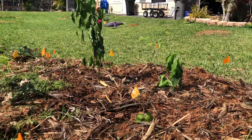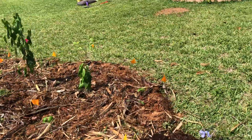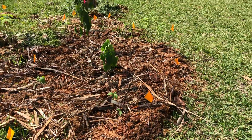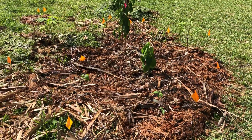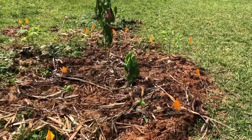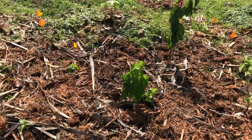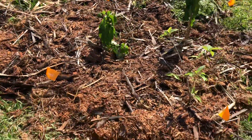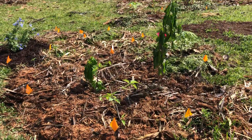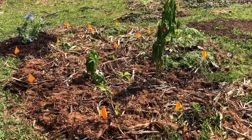Today I just planted a bunch of peanut butter fruit. I had two pieces of it from Cindy in Naples last year — she gave me cuttings about a year ago. It didn't really do anything in Naples because I discovered the sprinkler head near it wasn't working, so it struggled without water except in summer. She gave me more cuttings this week, so now I've got five plants of varying sizes in this one bed section. Hopefully at least one of those will take and grow. It's a fun fruit — I don't know the other name for it, but I'll look it up and put it in the comments.